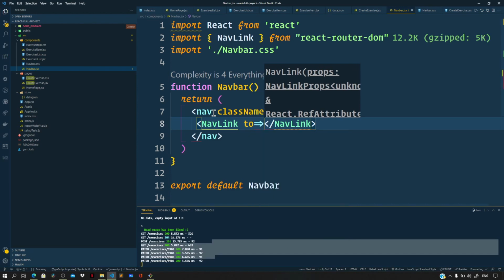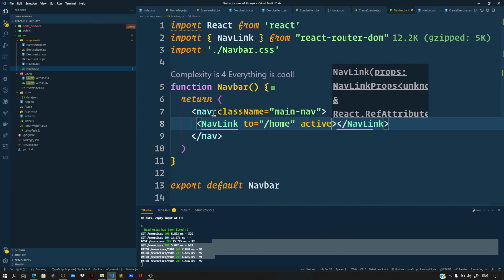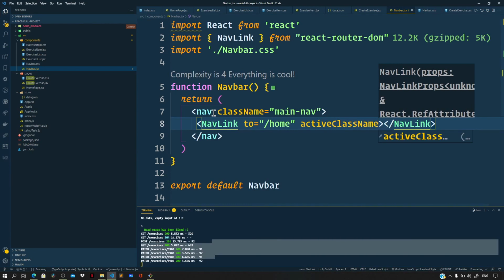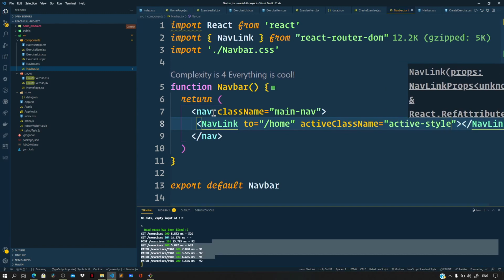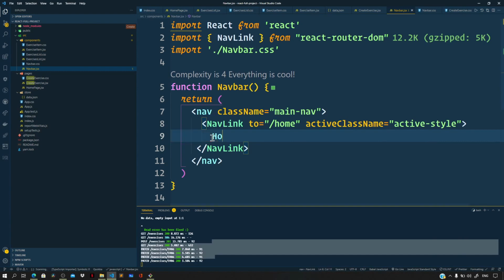So for the to prop, we need to set this to /home, and a special prop activeClassName. What it does is that it gets the styles that we define when the NavLink that the user clicks becomes active. So let us set this to our class of active-style. So this is for our home page component, and here let us say home. Then let me duplicate the above NavLink and paste it down below.